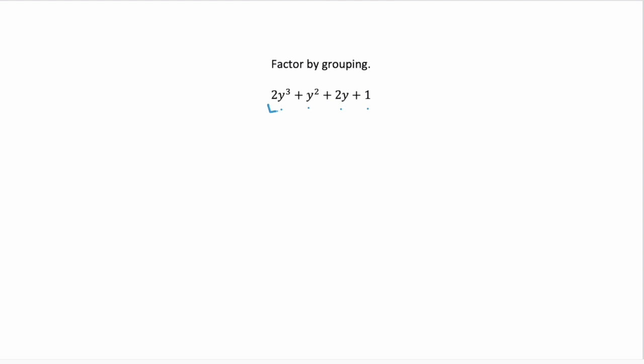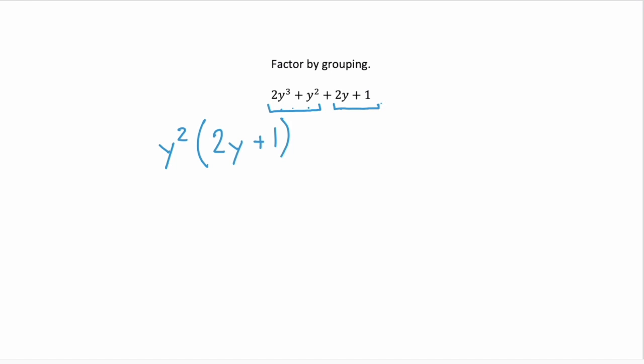And 9 out of 10 times, you can group the first 2 terms together, and you can group the last 2 terms. If we look at the grouping of the first 2 terms, we need to figure out the GCF for those 2 terms. And the factor that they have in common would be y squared. If I factor out the y squared from those first 2 terms, the first term, we have a 2 times y left behind. And the second term was y squared, but we factored out the y squared. So we're left with the placeholder of plus 1.